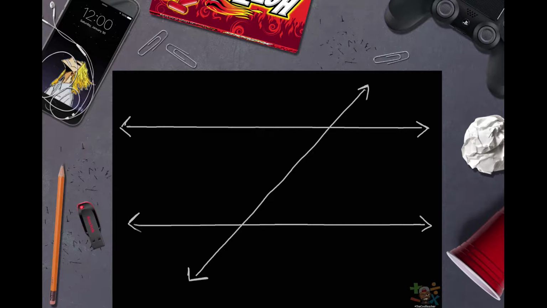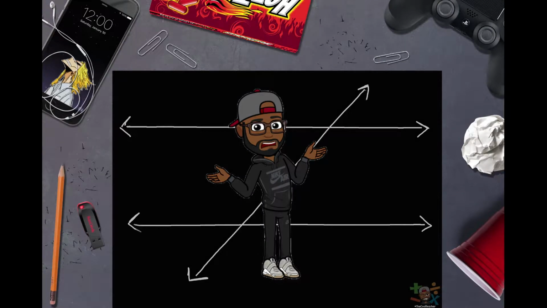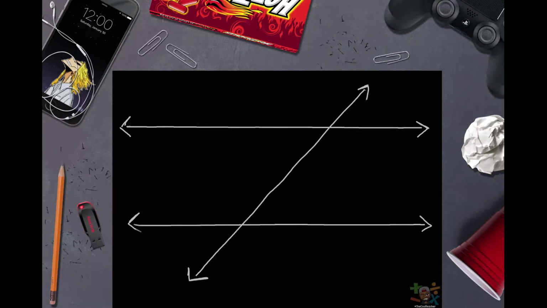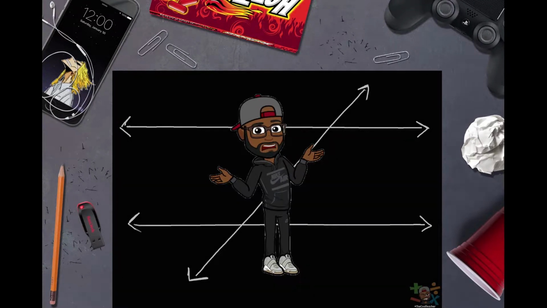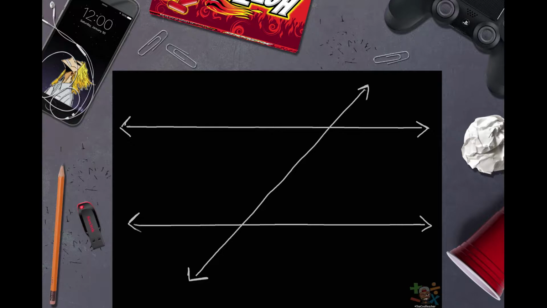Transversal on the screen, geometry on deck. This is low-key a remix, I guess, or premix to what I did. Basically, I did the vertical angles with the transversal horizontal style, but I wanted to give it to you regular style just in case that might have been a little too much for you. So this is, I guess, the remix, premix, I don't know what to call it, but it's the same thing. I'm going to do the exact same thing, but with the transversal in the regular way that you usually see it. I just wanted to do it that way because, like I always tell you guys, transversals won't always be horizontal like this. So I'm just trying to give y'all some different looks.